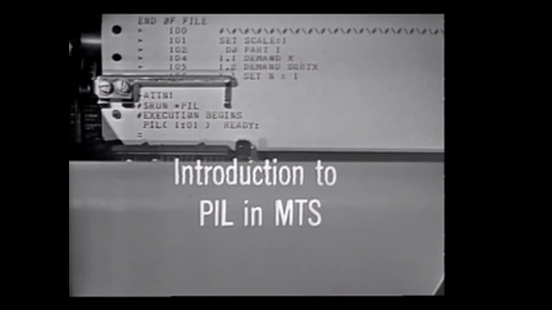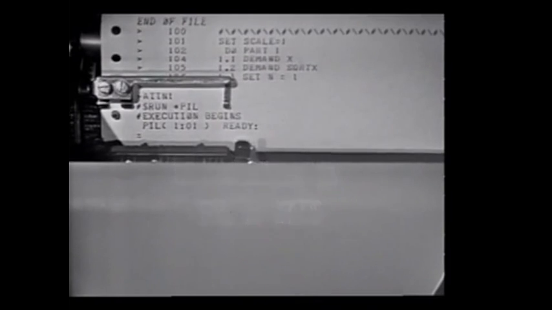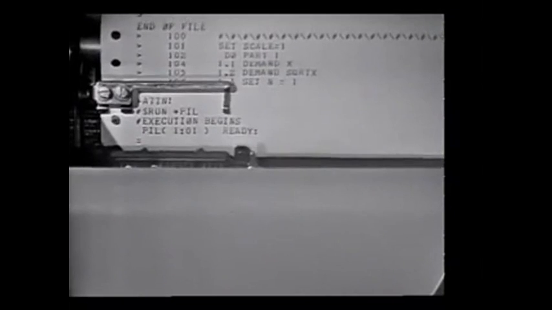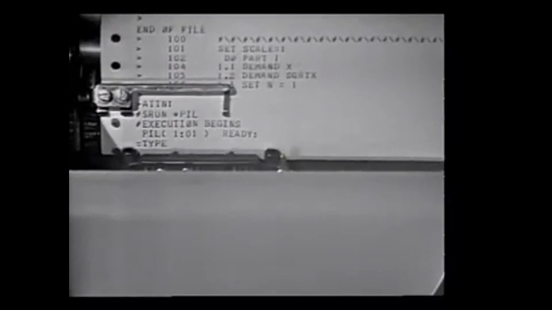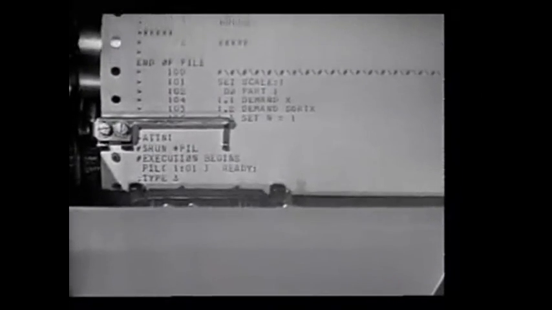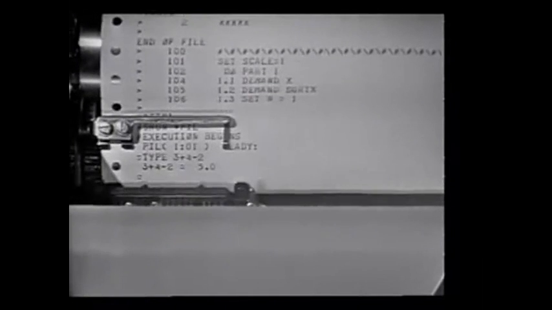Now, let me illustrate some of the features of the PIL language, but only a few of them. For one thing, I can ask for numeric expressions to be computed easily. 3 plus 4 minus 2 should come out 5. Fine.